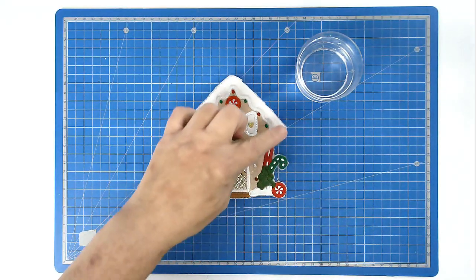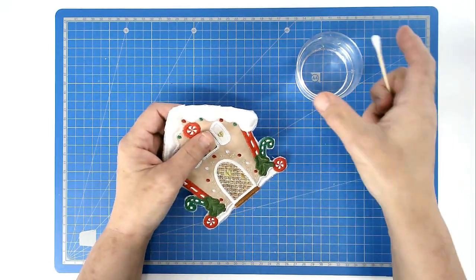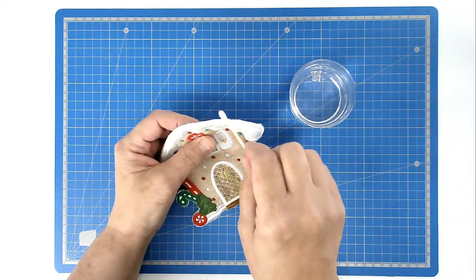All that remains for us to do is to dissolve all the excess stabilizer from around the edge. So take some warm water and a cotton bud, dip it in and just wipe it around the edge.